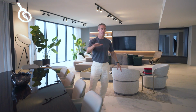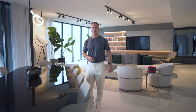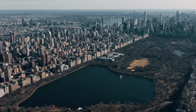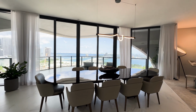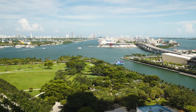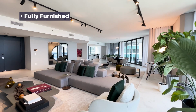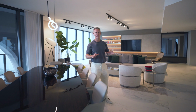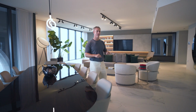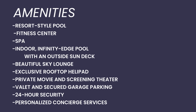Now, two very different cities. I'm not going to, again, compare and contrast, but I'm going to zoom you around. I think that if you are a New York buyer coming down and looking in Miami, you have your Central Park view and you want something central to Miami, then this is as central as it gets. And pound for pound, you will not find a better deal out there. This is fully furnished, turnkey, designer finish, much like the one at the Plaza, done to a very high level with an incredible level of service and amenitization within the building. So pool, gym, valet, helicopter pad on the roof. It's really an endless list of incredible amenities.